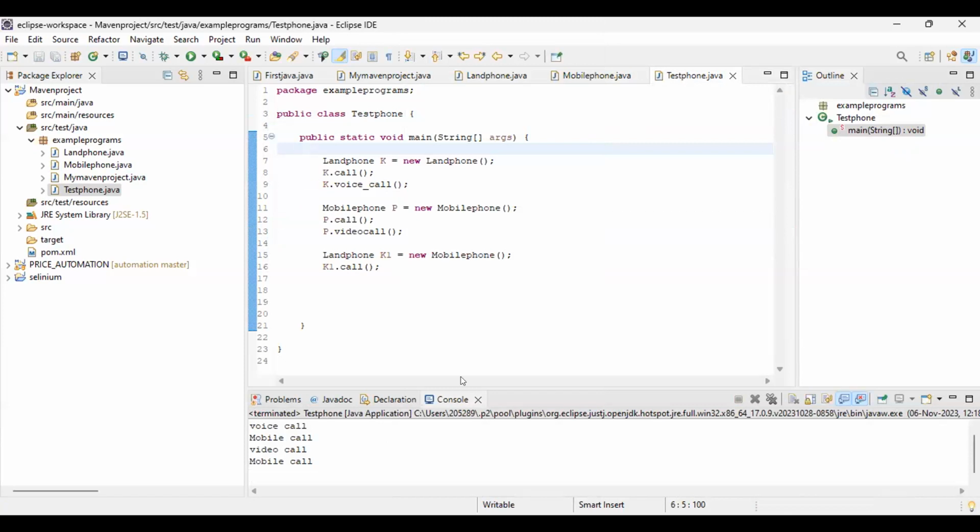Check the output, whether it is working correctly. That's it. So always your child class should extend your parent class. Parent should not extend child. Child should extend the parent class. Got it? Yeah. Thanks, Gopala.